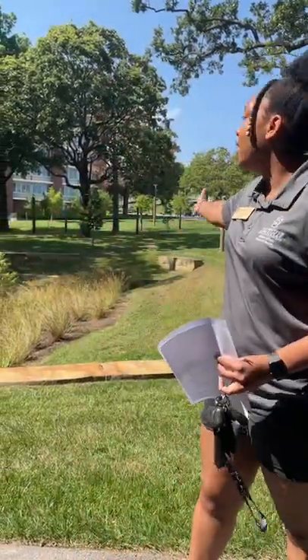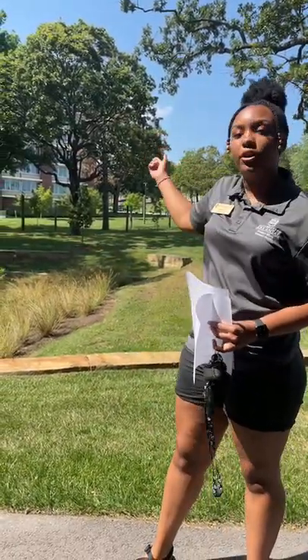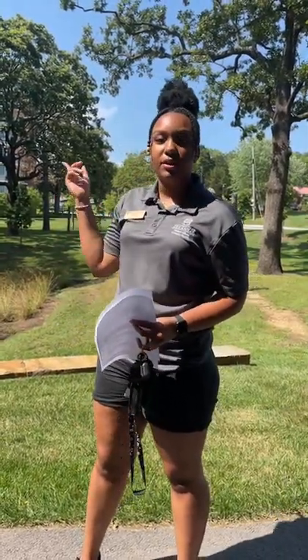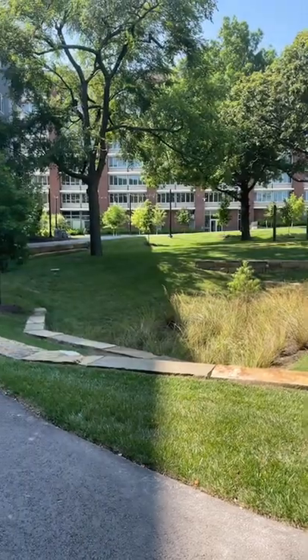Welcome to Dohee Hall and the virtual Instagram tour. We're standing outside in the nice sun. Right here you can see we have hammock posts, so if you just want to chill and lay out in the sun, there's hammock posts right here. In the far back is Pumfret Hall, and that's where you have the dining hall. If you need to grab breakfast, lunch, or dinner, you just walk straight to those doors up the stairs. And another thing out here is the bike rack.